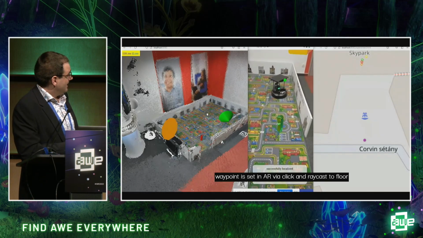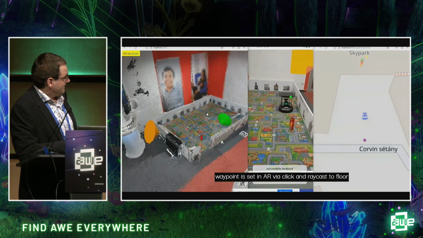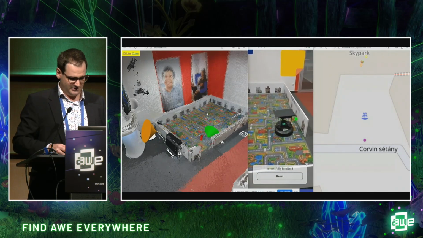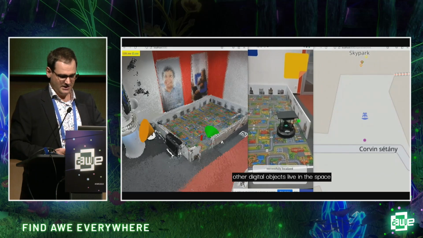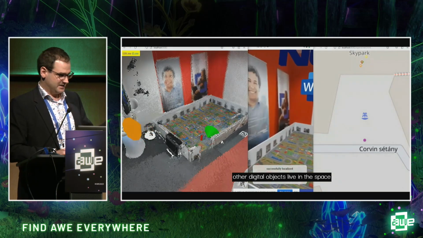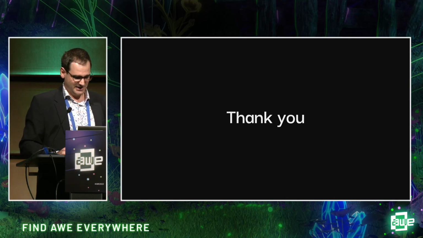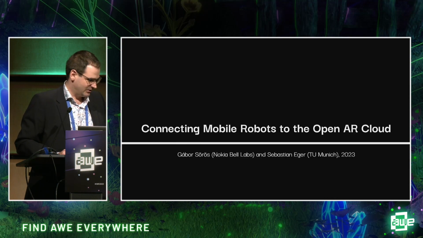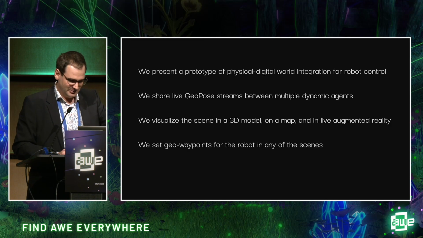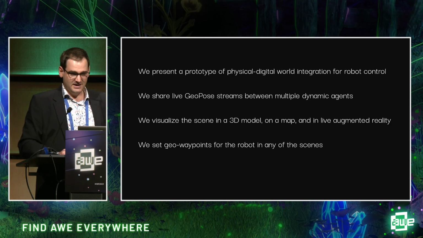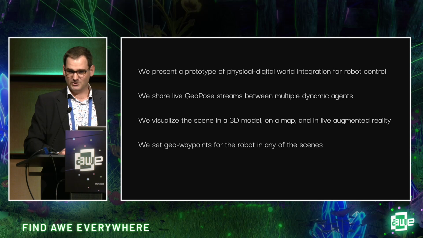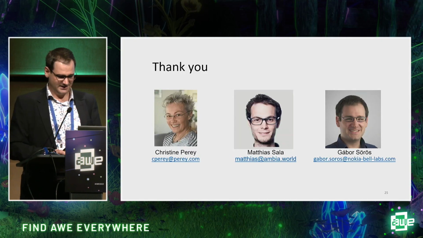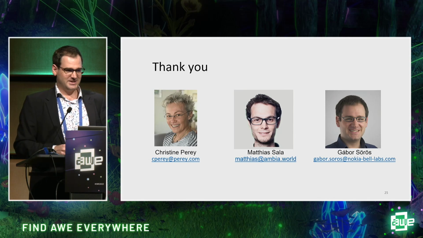If you look at the middle, the user clicks in AR, clicks on the floor, and with the raycast, we can actually get the point on the floor, and we can calculate its geolocation and share that and set waypoints for the robot this way. So we can imagine in the future, we might just program our robots by simply clicking on the floor with our fingers, and then the robot would follow that path because it understands in a universal coordinate system what those points are.